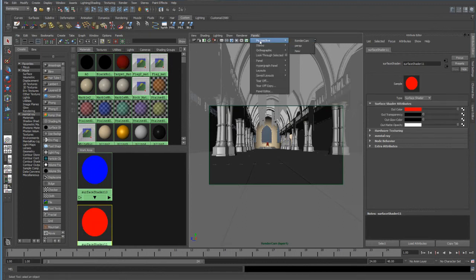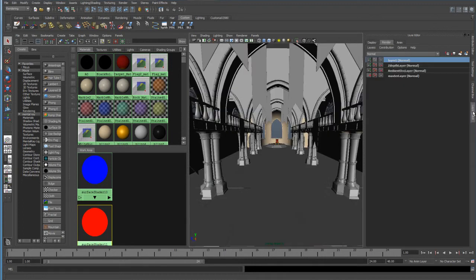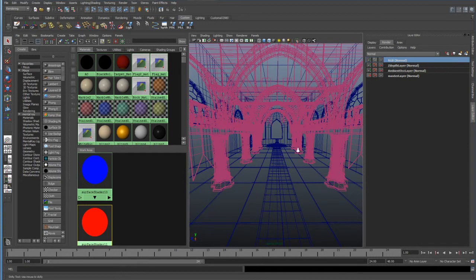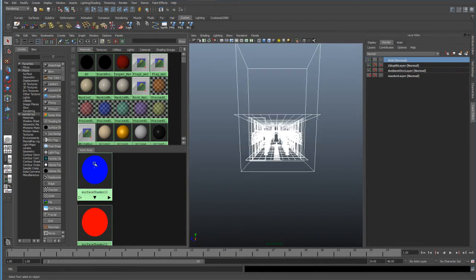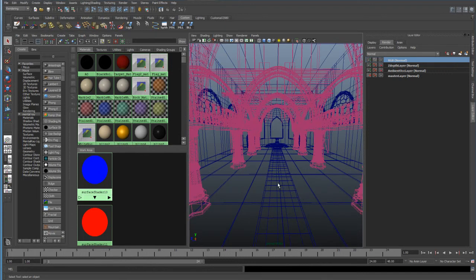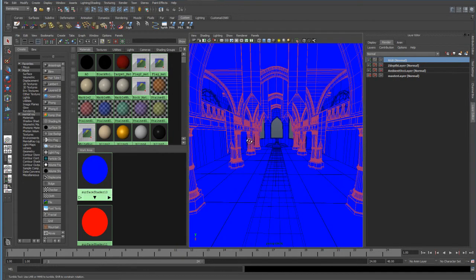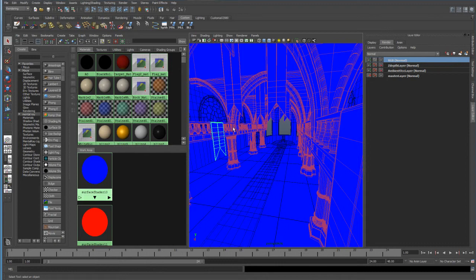So what we can do is make sure that we're on the right layer, RGB, zoom out, and assign everything that blue material. Let that attach, and then we'll turn on wireframe just so we can see. We're going to select all of these flags. I think they're in a group.